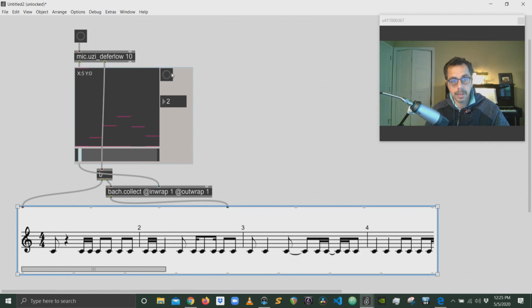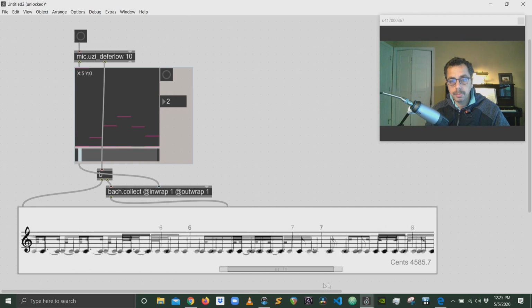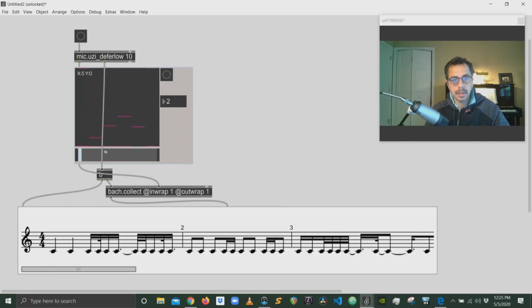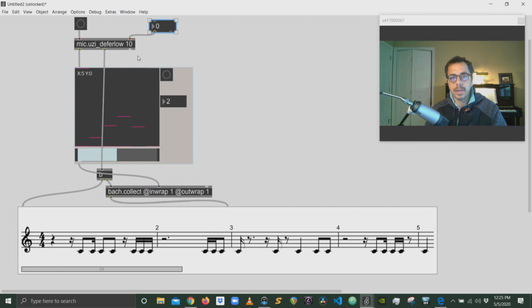If I add 30 seconds, then I will have more complex rhythms. If I add some rests, then I will have some combination of rests. So what I can do here is, for instance, have the index of the Uzi change the behavior of the stochastic subpatch. So if I divide this by 10, I will have values that are bounded to 1, and I can send, for instance, a changing rest behavior.